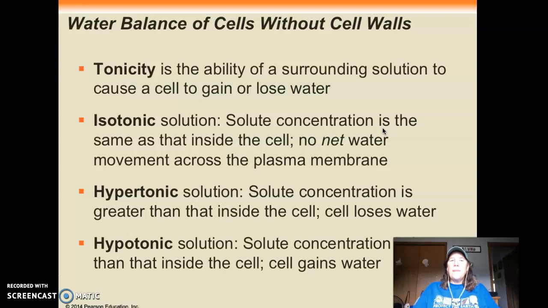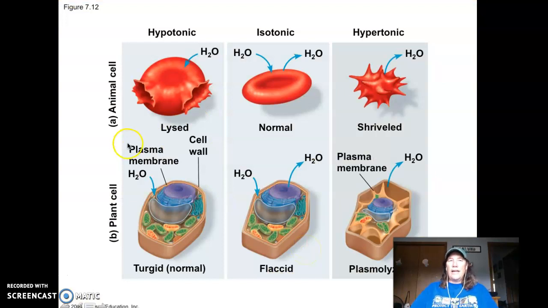And then we've got just the opposite. If the solute particles are greater inside the cell, then water from the outside is going to diffuse in to try to dilute it again, and the cell is going to gain water. In this case, our cell is going to get really tiny. It's going to dehydrate. Here, it's going to plump right up, and it might even blow. Here's what we want. Okay, so when you go in the hospital and get IV solutions, you get an isotonic because you don't want any of this to happen to your cells.